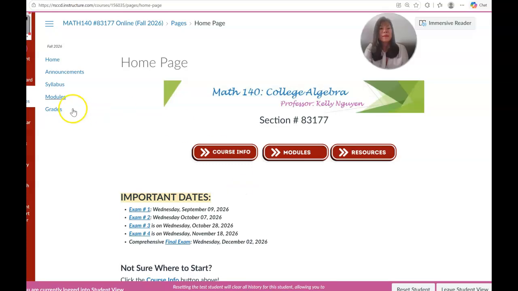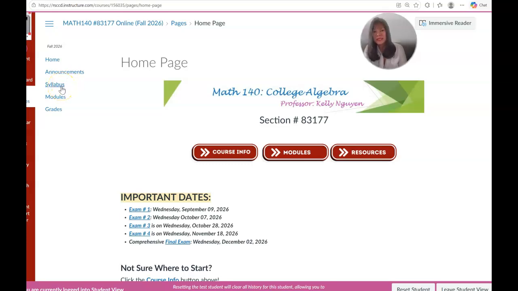Okay. If you go to the left navigation here, there are other things that you can see, the announcements. The announcements allow you to see all the announcements that I post in the course. Right now, I haven't posted any announcement yet, so you don't see anything show up on the course homepage, but usually you will see the first 3 or 5 announcements, the most recent ones. If you want to view past announcements, you would need to click on announcements, and it will show you all those announcements that I post for the entire semester.